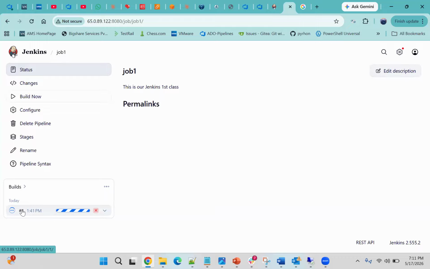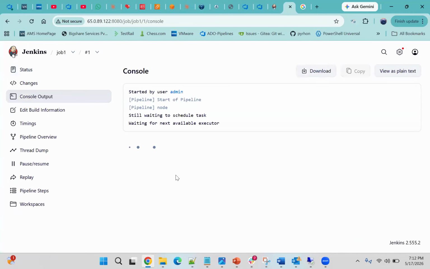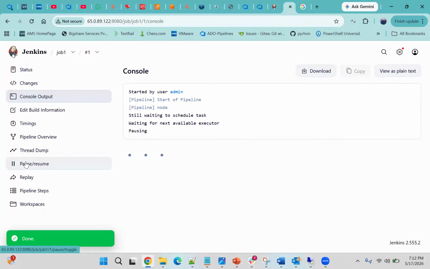It should not take this much time actually. Let's see what comes. You can even click on this one to see what is going on. See, it is waiting for the available executor. It shouldn't be the case.